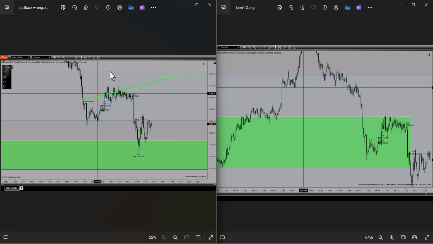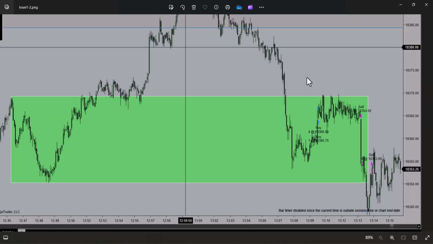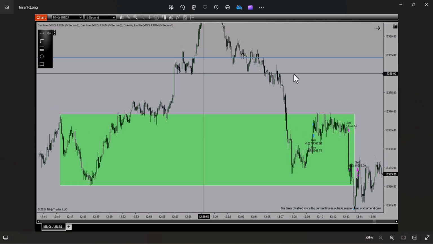So here you can see on this picture that this is the zone, and we were on the 50% of the 1 minute zone, right? So basically we have a 1 minute zone, we were on the 50% of that zone right here, and also we were on a 5 second unmitigated zone inside that 1 minute zone. So here I looked for a flip, on a market structure shift, but as you can see, it was a loser. So there are two main reasons why this one turned into a loser.